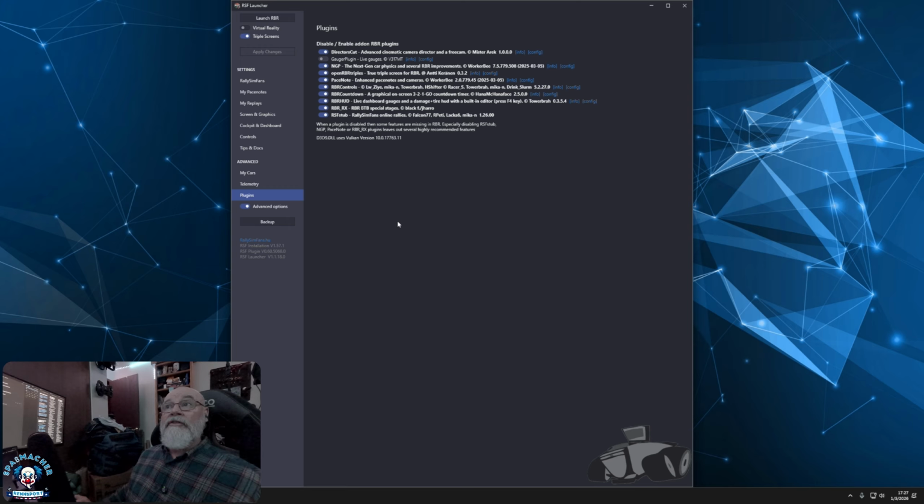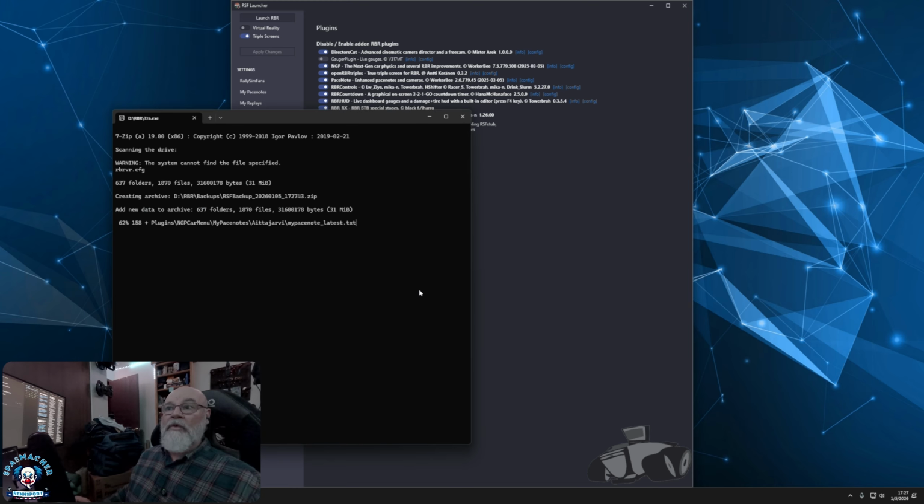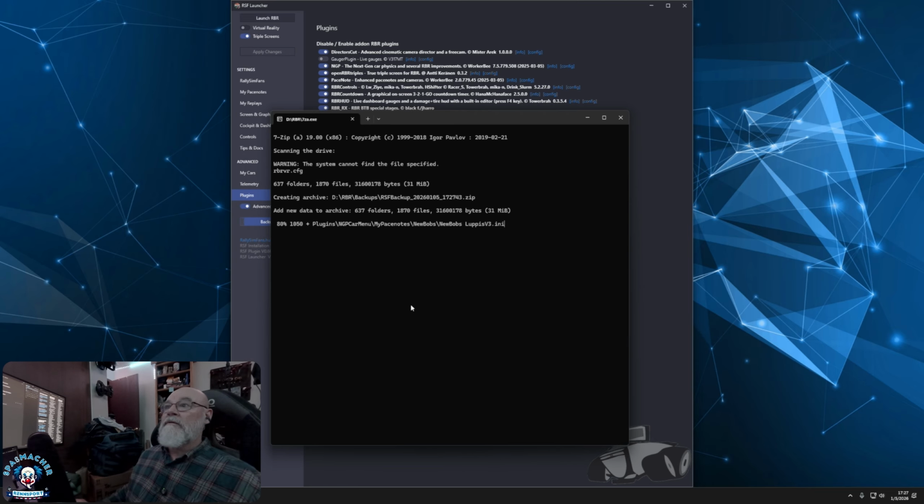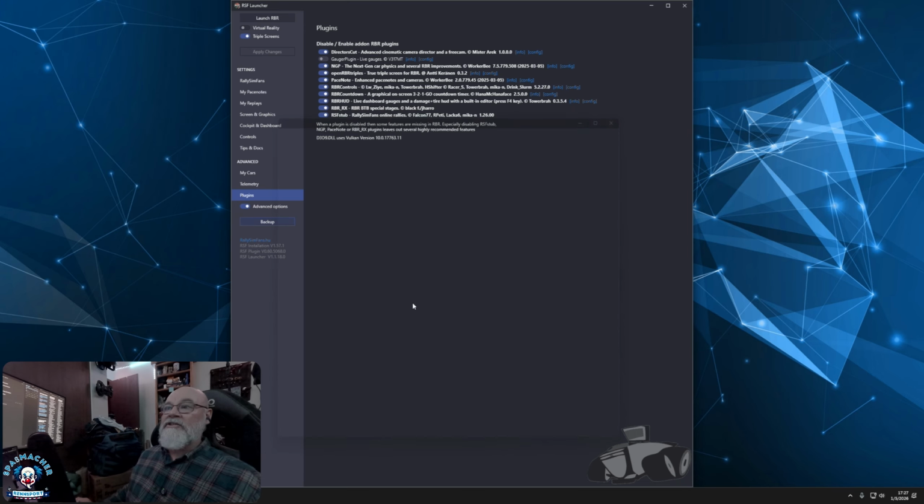Nice to know. The other thing that I actually like to know about the launcher here is that there's a backup button. You can actually click that and it will go through and back up all of your cool stuff. If you've made customizations to your plugin configurations, you've updated any of your overlays, all of that is captured in that backup so that you can access those files and restore them if something goes horribly haywire in your installation. So that's the RSF RBR launcher.